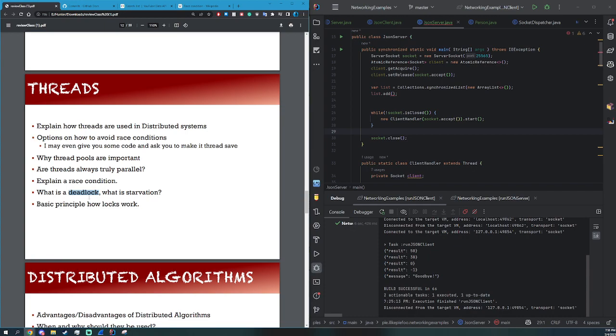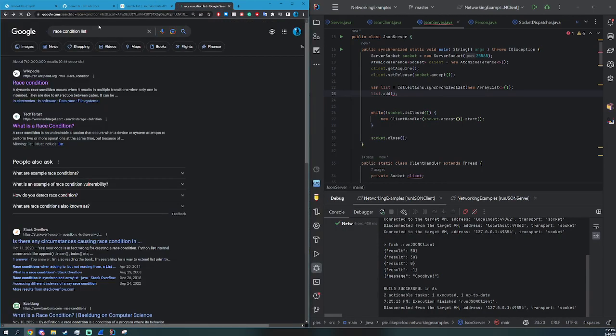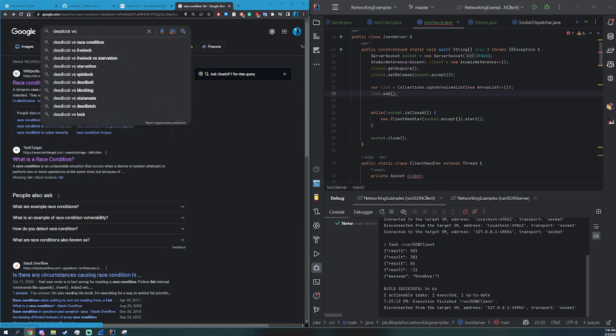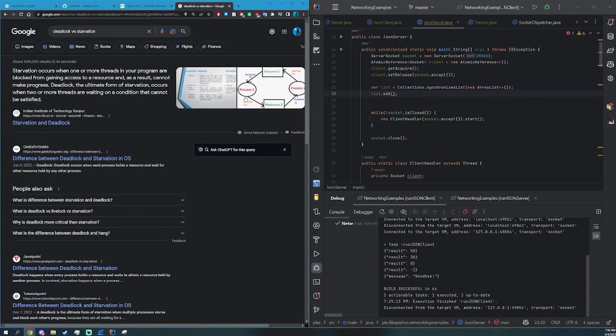Okay, what is a deadlock? A deadlock is what I described before, where one resource is waiting for another resource to become available, but never will. Well, no, I think that's starvation. Deadlock is where it's, hold on. Deadlock is when no one is able to get any resource, and starvation is just because they're not getting any resource, they're just waiting and waiting and waiting, and they end up dying hungry.